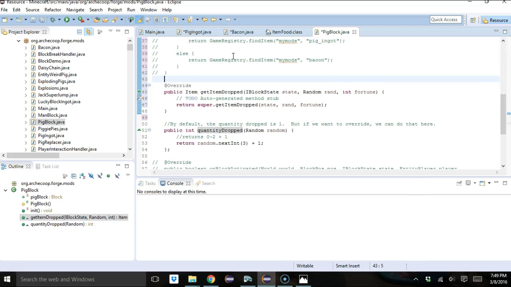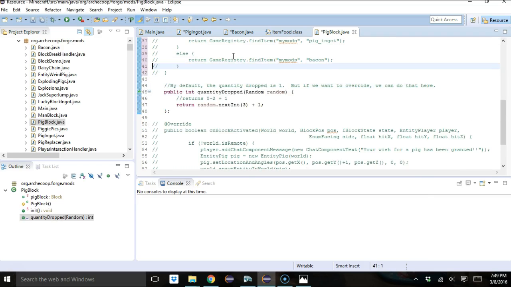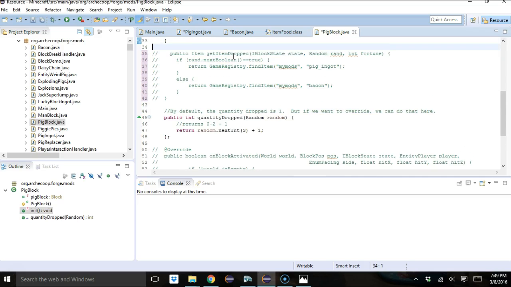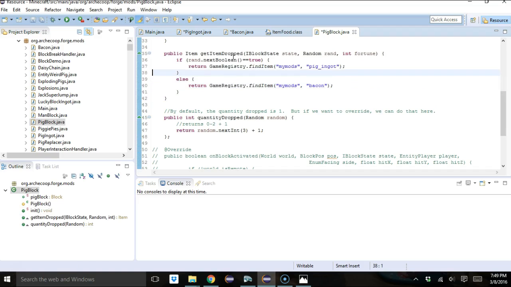And if you look at the item that's being dropped, that method, we just get a random Boolean value, so true or false. If we end up with true, then we drop a pig ingot. And if we end up with false, then we drop bacon.